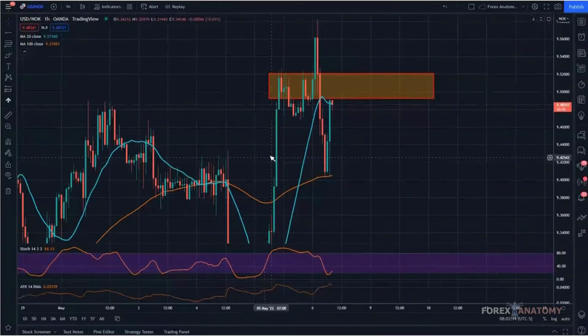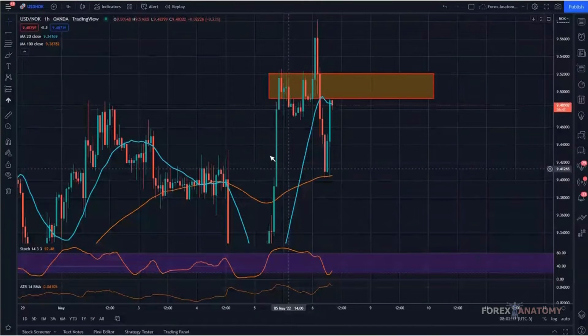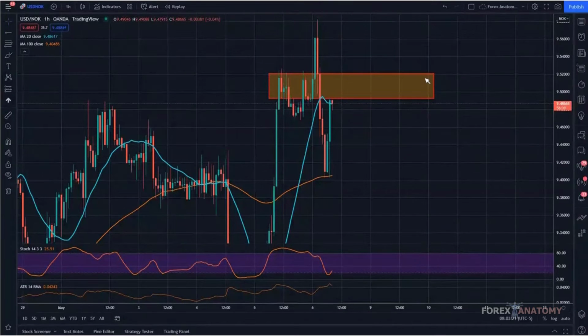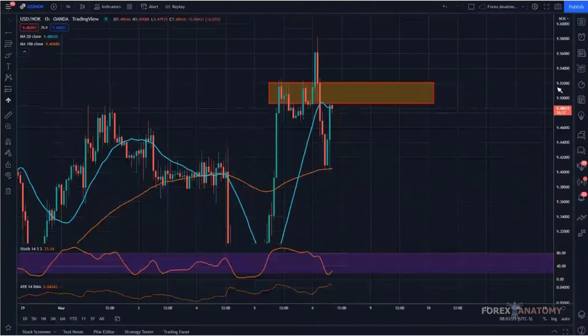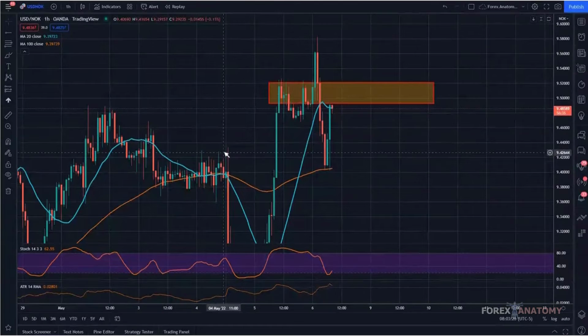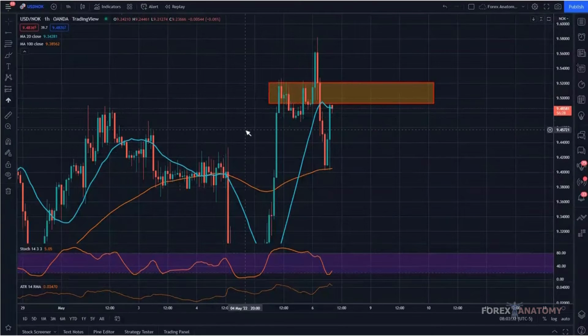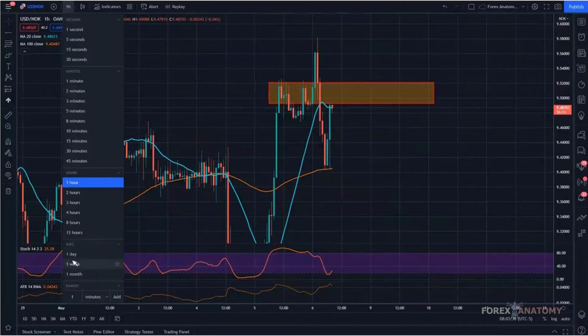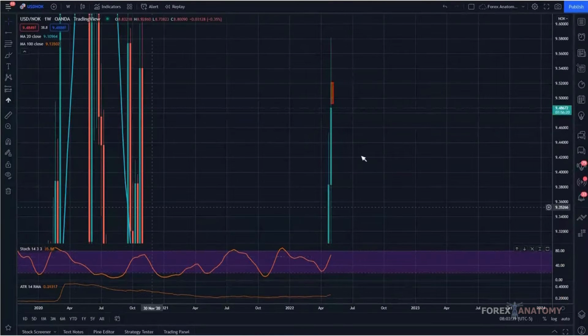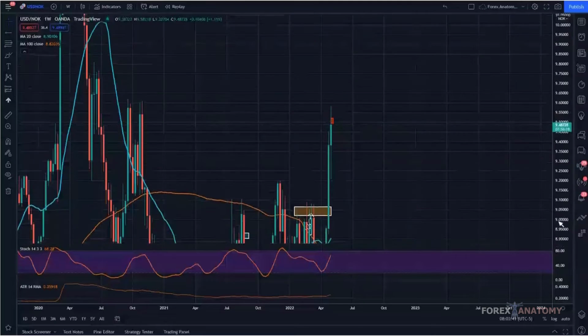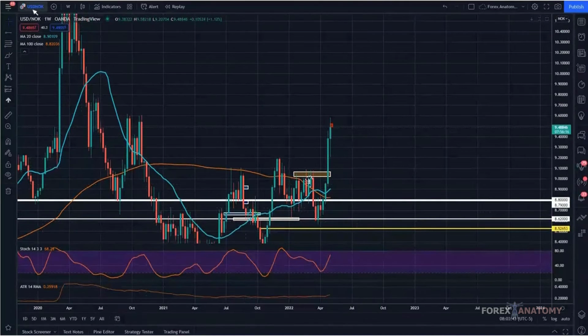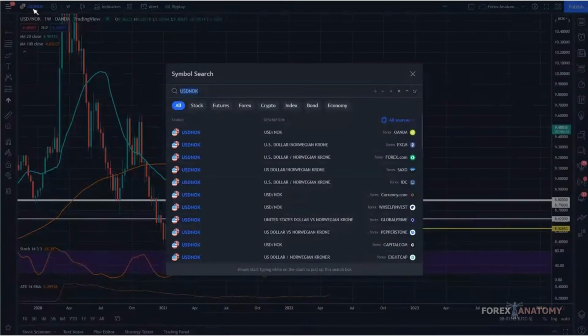All right. So with that said, I guess what we can do is we could look at this first pair that we're going to do some top-down analysis on. And then we may look at some stocks as well or ask questions. See if you guys have any questions in regards to stocks. But all right. So let's go to, let me go to the weekly time frame. And then from here, I want to go to the CAD Swiss franc.